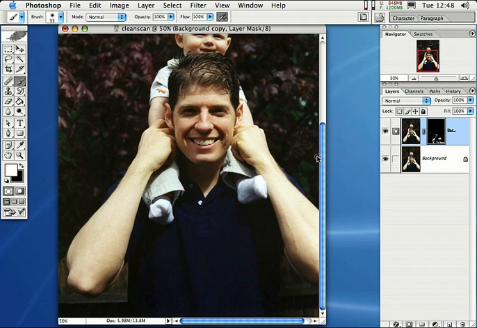Even if you clean your scanner bed with a paper towel, you're going to have a little paper towel lint and things like that. Well, by applying the median filter, adding that mask and then painting with the mask, you can remove all that stuff using this technique. So go ahead and try it out at home.